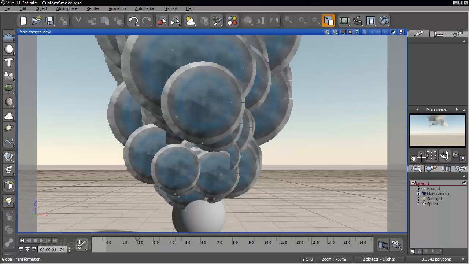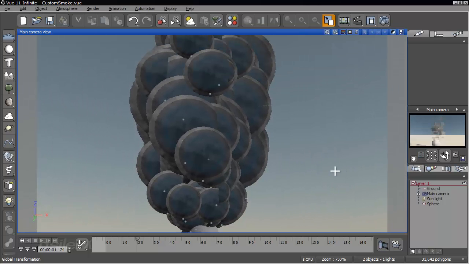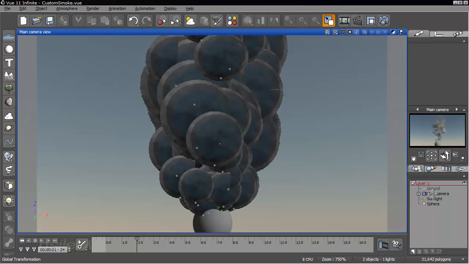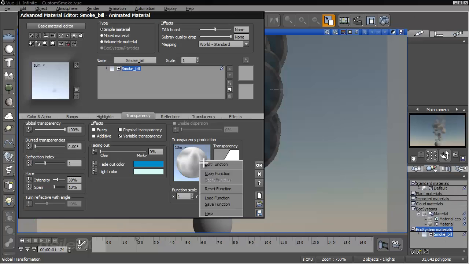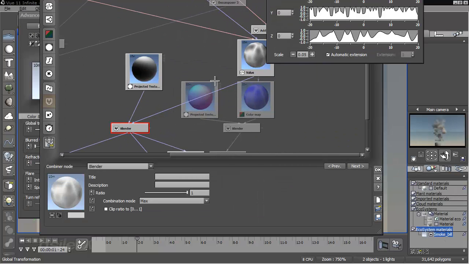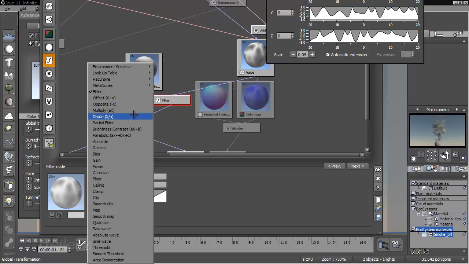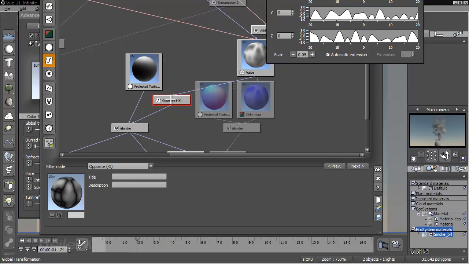And I might need to change the scale of that noise. I think it's a little too large. So what I want to do is have an inverted version of the noise. So I'm going to add a filter and set it to opposite before it reaches the blender.